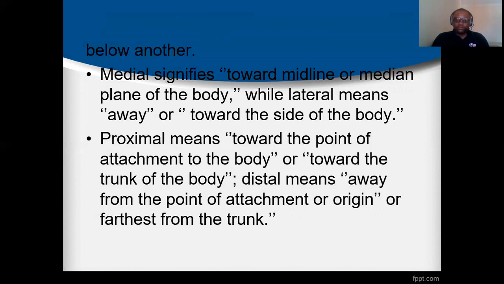So when we're talking about proximal or distal, we need to have a point of attachment or a point of reference. For example, if my shoulder is the point of reference or the point of attachment, and I'm talking about this part here, my arm, I'm going to use the term proximal because it's next to my shoulder. Now, if I'm talking about my hand, I'm going to use distal because it's away from the point of attachment, which is my shoulder.